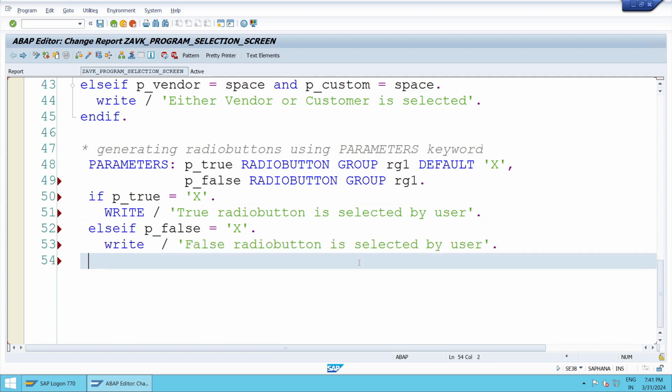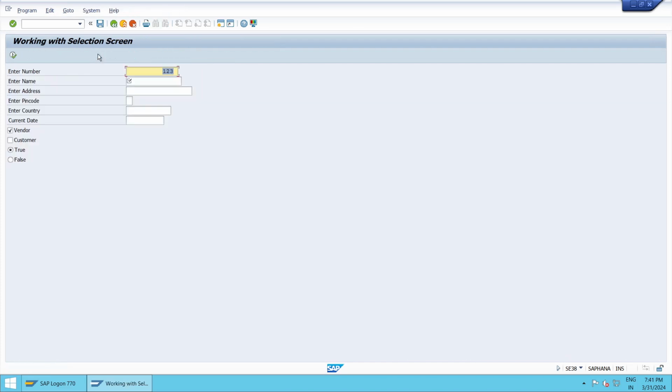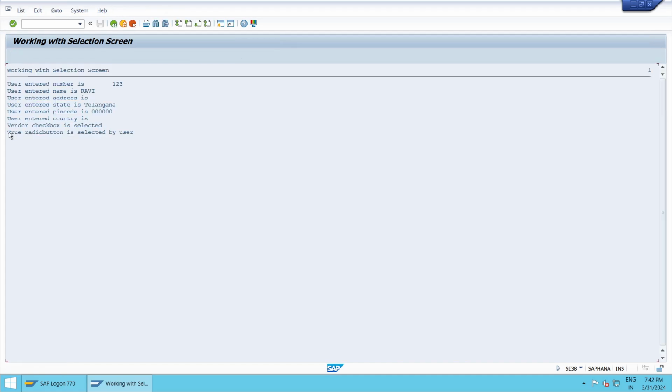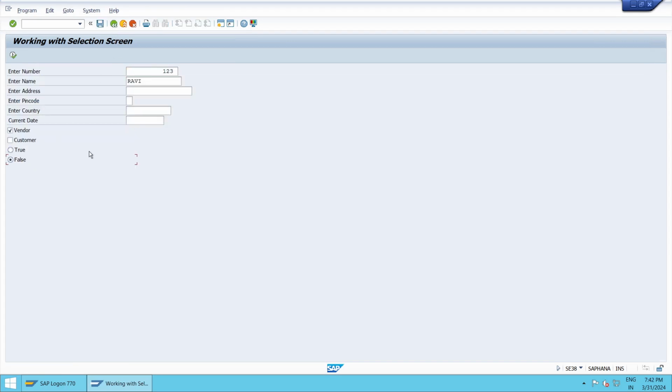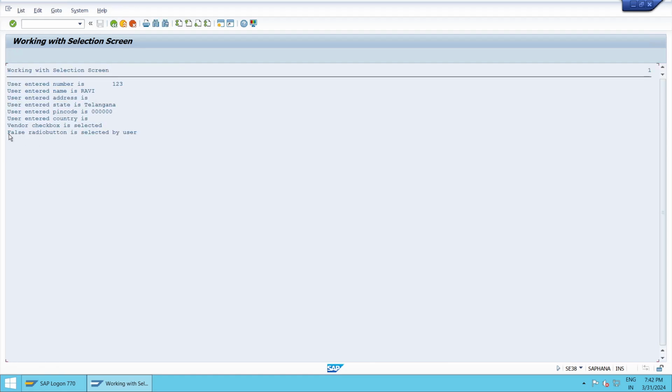That's it. Go here, execute. True, okay, true radio button is selected. Go back, false, false radio button is selected by the user.